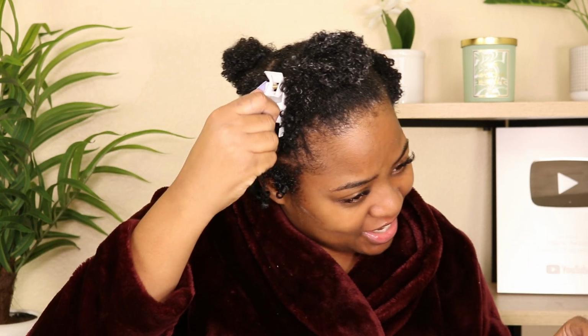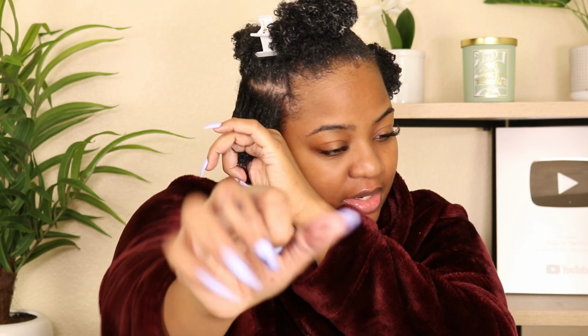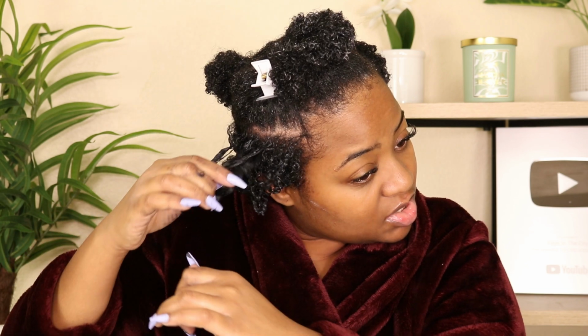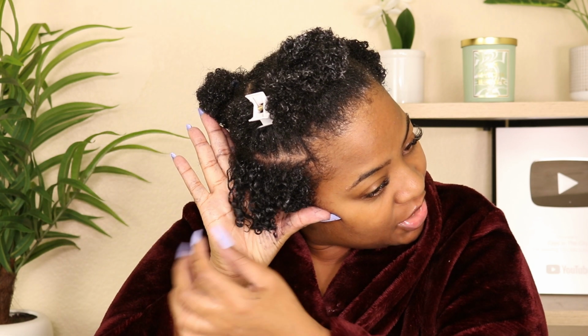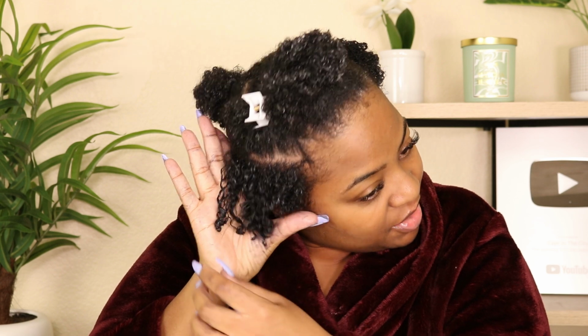Yeah, okay, let's try another section. So I'm going to add a little more because I see I kind of need to apply it a little heavily. So I'm gonna take this much, right? Rub it together, put it on the roots to flatten them. Then I'm gonna rub it through the hair. And I like to do the raking method. This is what we're looking at so far. Very, very springy.